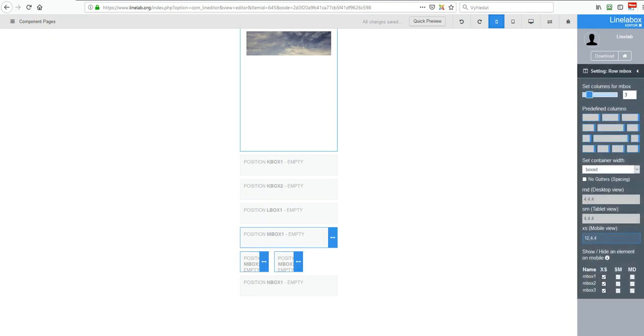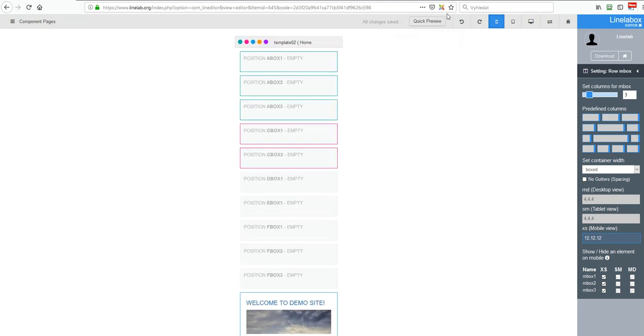M box are the 3 columns that we use for contact info, links and social icons. So I will stretch it from side to side like that. And the footer is already good.